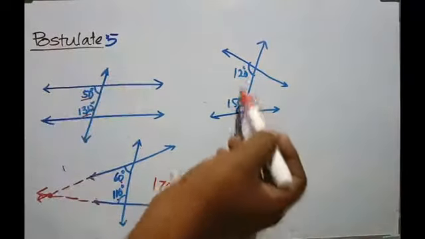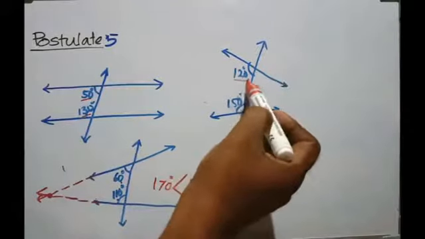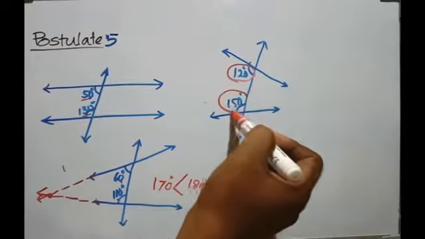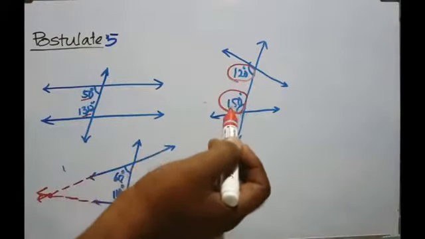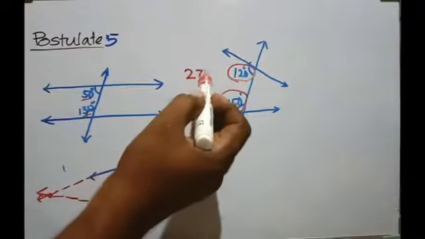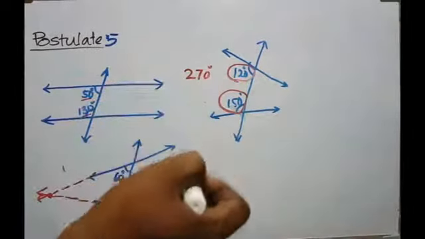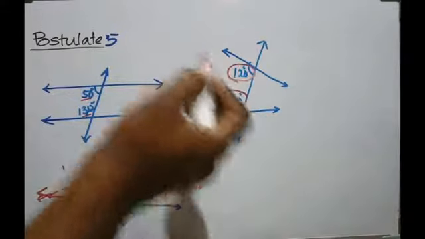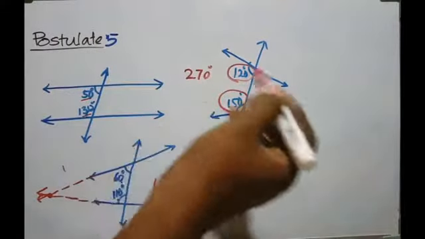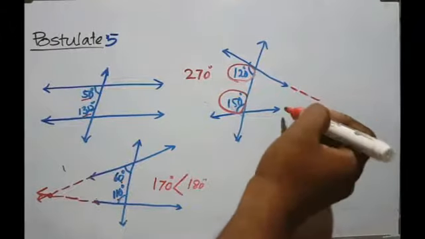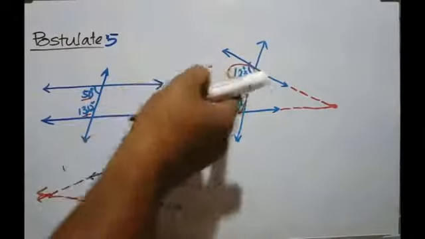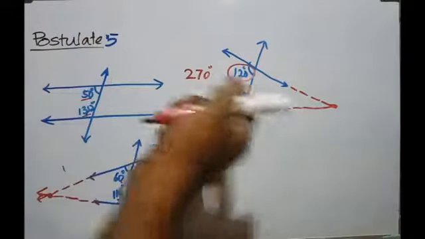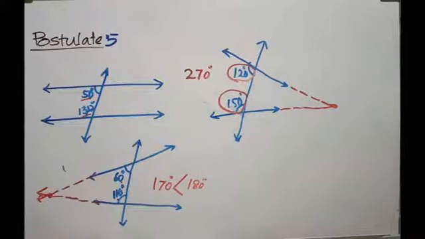And when you check the third example, this interior angle is 120 degree and this is 150 degree. The sum of these two, 120 plus 150, is 270 degree, which is larger than two right angles. So when you extend the line to this side, they won't meet each other. Then where do they meet? To this side. That means if this side is more than 180 degree, this side will be less than 180 degree. Okay, that is postulate number 5.